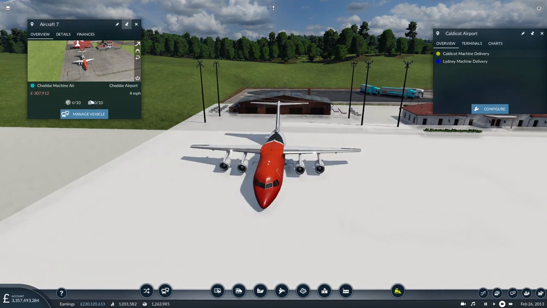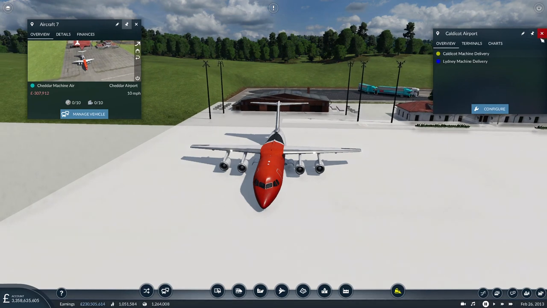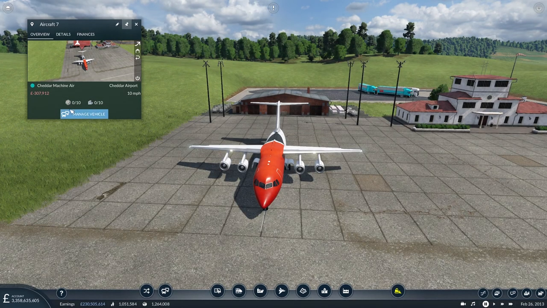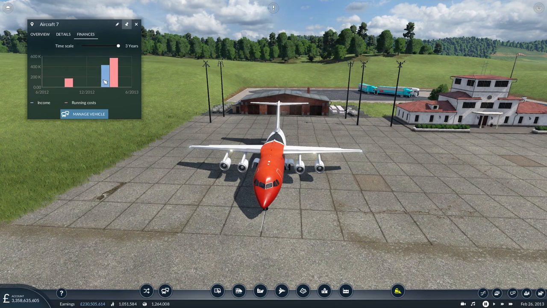And we've delivered. Oh, I didn't even notice how much that made. I was too busy looking to see if those machines were transferred to the lorry park. So, if I go to finances here. Well, that's not bad, actually. 433k. Did you see that pop up? Because I certainly didn't, I'm afraid.